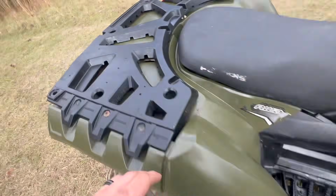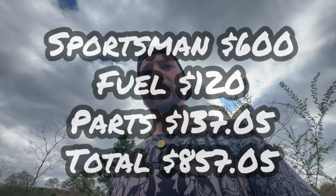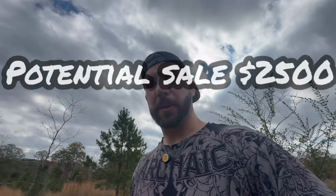And I hate that. Every time I wash these things, dirt ends up coming out of the rack somehow. But it's running good. Actually rides pretty decent with these 29s on it. It's not a bad unit. I think I'll probably get about 2,500 out of this one. That's my goal, is to pull 25 out of it. It's pretty good profit on there.